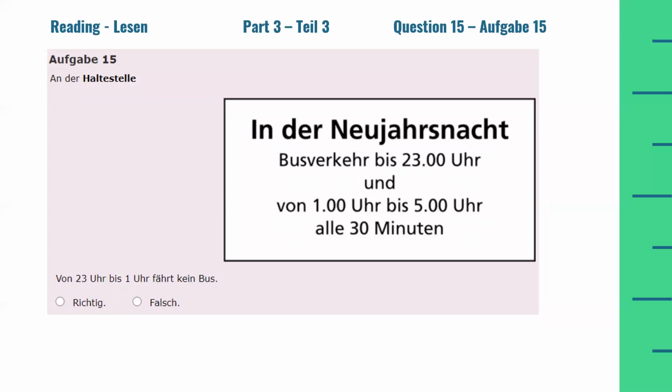Now moving to the last question of the part number 3 of reading section. Aufgabe 15. An der Haltestelle. Von 23 Uhr bis 1 Uhr fährt kein Bus. From 11 o'clock in the night till 1 o'clock, there is no bus. We have to tell whether this statement is correct or incorrect after reading the text in the box.